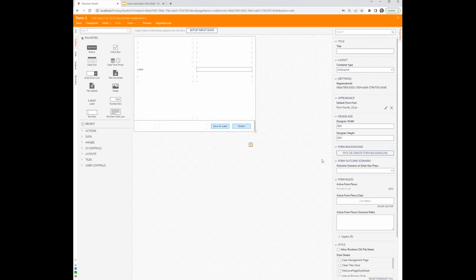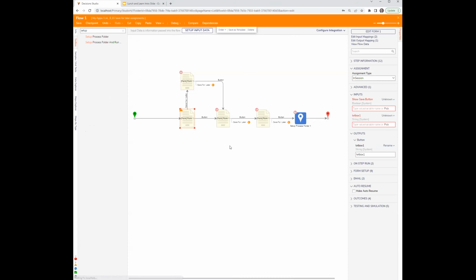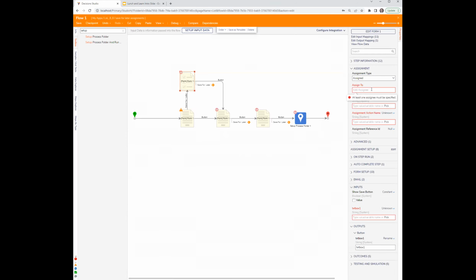One of the things this gives me is on my form, I could say show save button constant true. And here I could say show save button constant false. And then I could turn this into an assigned form. But here I'd have to assign it to the user that's completing the flow.